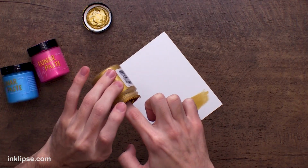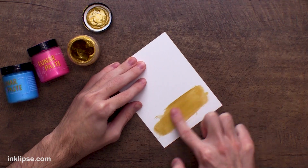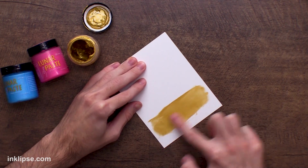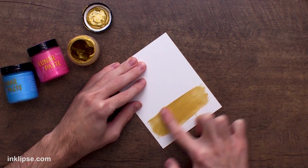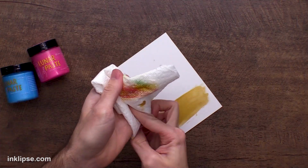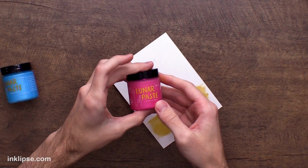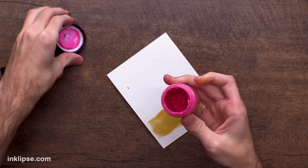And what I love about this stuff is you can use it on your finger and just make a really thin layer of the color. So here I'm spreading it out just to make my own sort of metallic colored cardstock, and it dries super quickly when you use it like this too. Then I'll wipe off my finger in between colors and it cleans off really nice and easily as well. And you can move on into the next color, which happens to be Prom Queen.